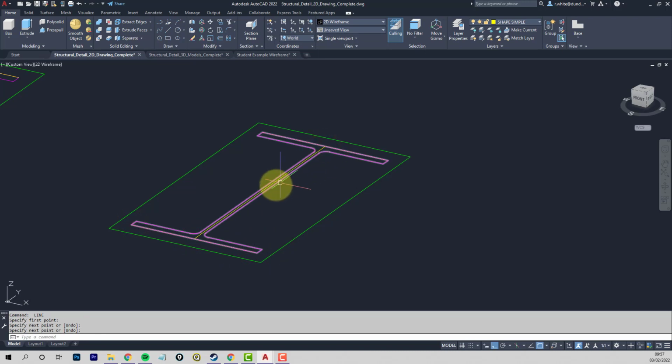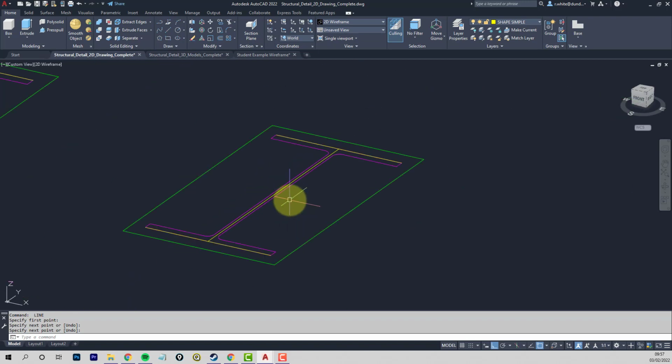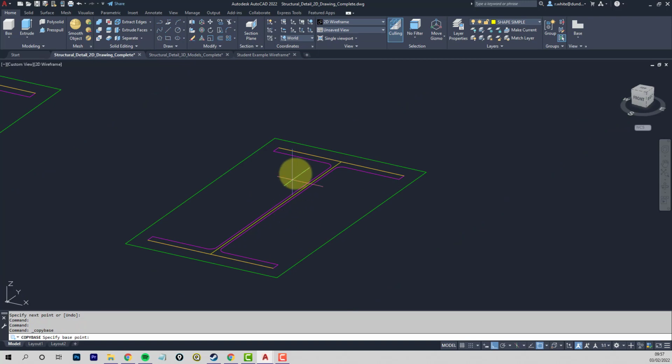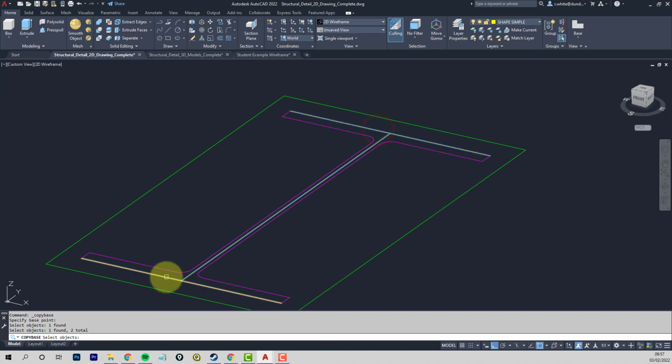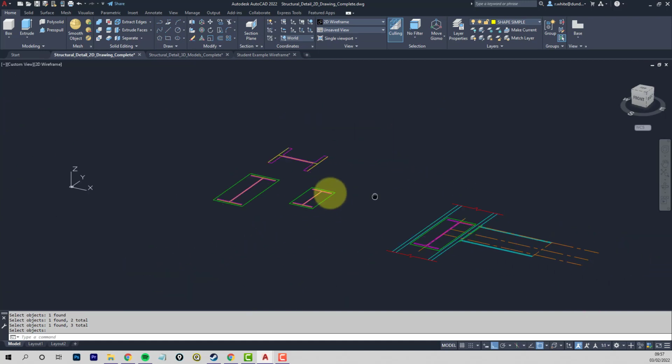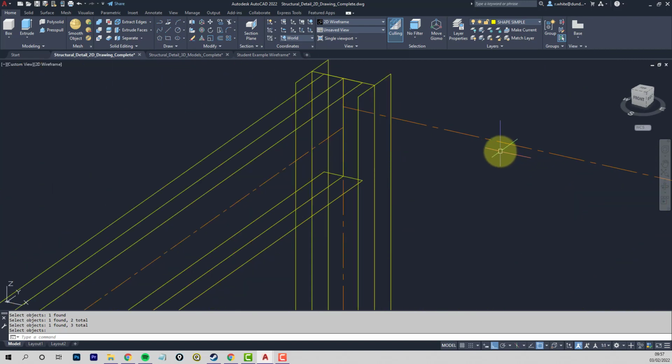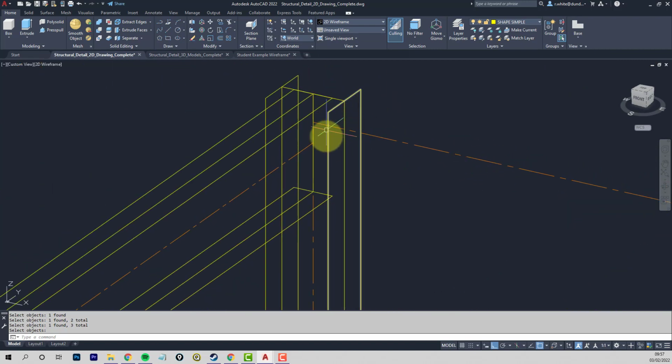Okay, we'll do our same copy and paste, so we'll use the middle as the setting out point, Shift Control C, base point, pick the 3 items, enter, and then we go up to here. What I'll do is place it at this end, but because it's facing in this direction we need to use the right coordinate system. Okay, Shift Control V. So our beam is going to be running in that direction.